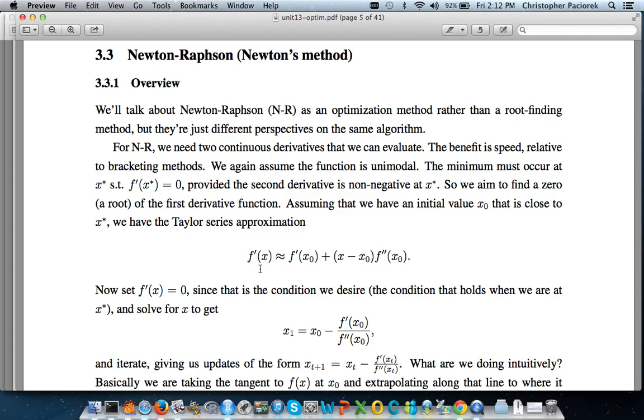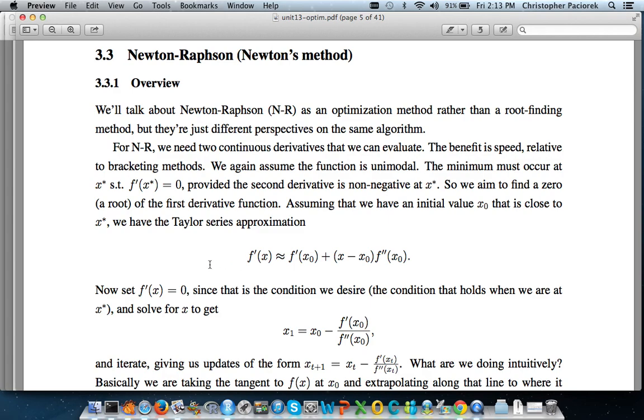The other thing I was going to say is once we get to multivariate optimization, there are a lot of different names for things that are very closely related. So there's Newton's method, there's iteratively reweighted least squares, there's Gauss-Newton, there's Gauss-Seidel. There's a whole variety of mixing and matching of names. And what we'll see is that a lot of the methods are tied together in different ways. So if you get a sense for how they're tied together, I think it becomes a bit less overwhelming, the fact that there are all of these different methods with different names.